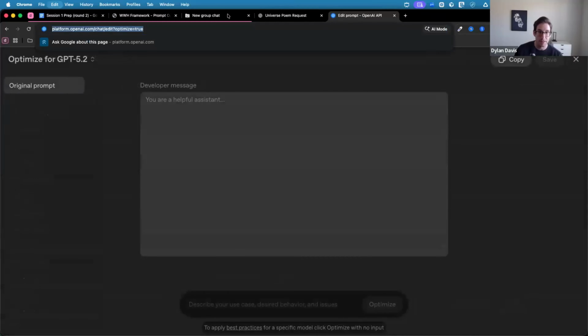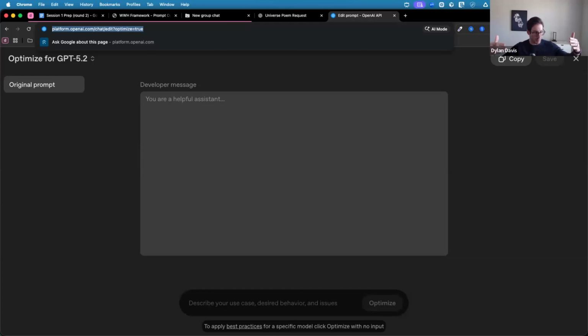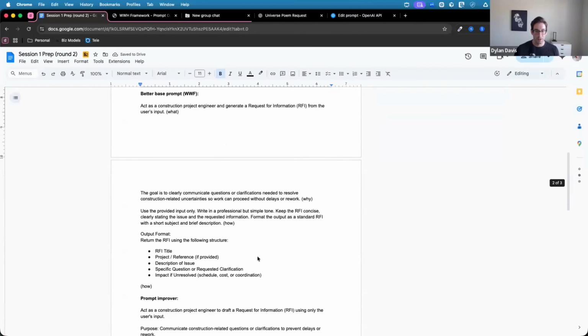Let me grab this. And it's important to note that you'll have to re-log in. How do I get to the chat? Where'd it go? There it is. You'll have to log back in, but this is owned by OpenAI. It's just a separate portal from ChatGPT. And then once you're in, you may or may not need to add credits. I don't remember if the previous cohort had to, but if you do, I think it's like $3 to $5, and that'll last you like 6 months or something crazy because of the minimal amount of tokens that are being used. And the way that you would use this is, let me actually grab the prompt here.